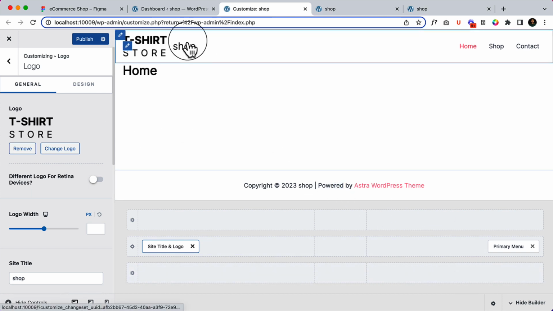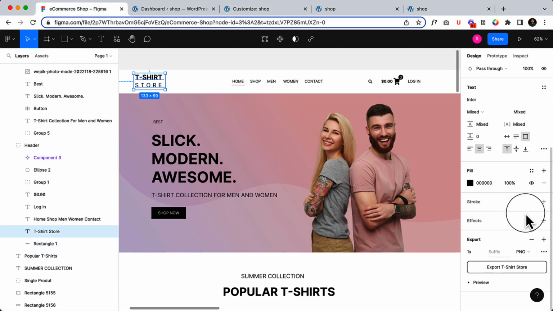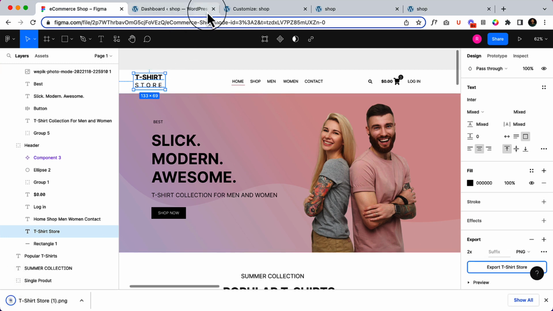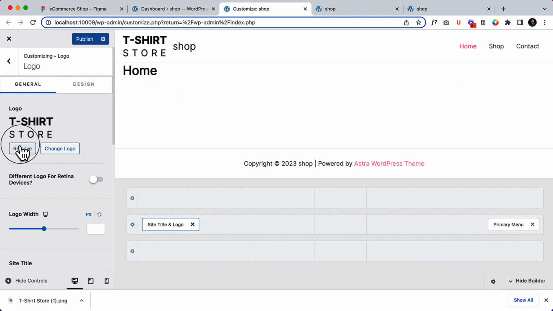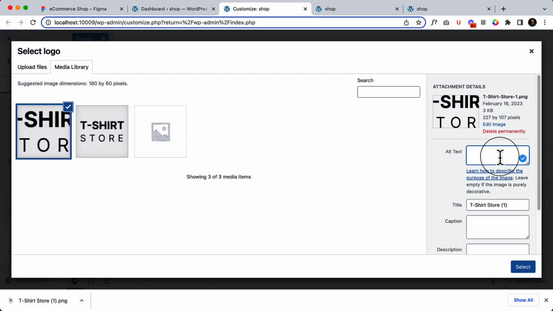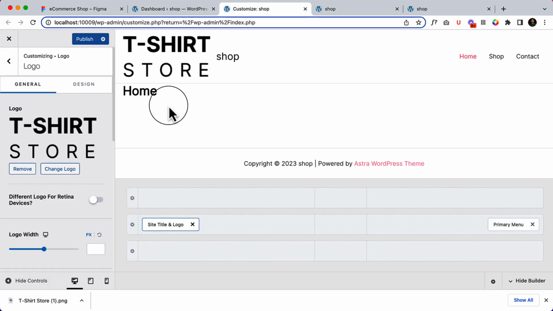That's the logo here. Okay, the logo looks blurry because I haven't exported the bigger version. So let's select the logo and export again. Change the logo to 2x, which is retina display, and let's use 2x and see how it looks. Change the logo again here. Logo, select. It's now a little bit bigger. Hopefully it will not display a blurry logo. Okay, now the logo is displaying here.